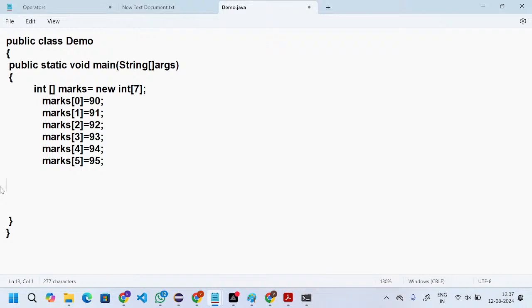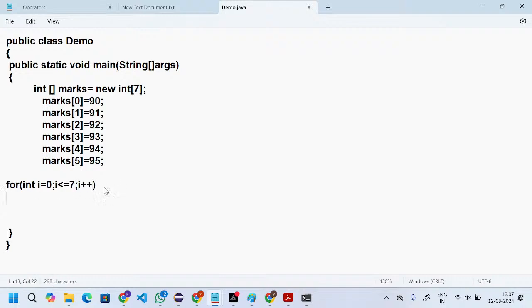For that purpose, we will take the for loop, and here we need to take the initialization, condition, and increment. So here i equal to 0, and the condition i less than or equal to the size of the array. The size of the array is 7, and the next one is i plus plus.